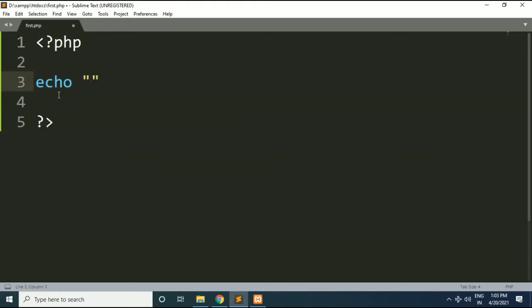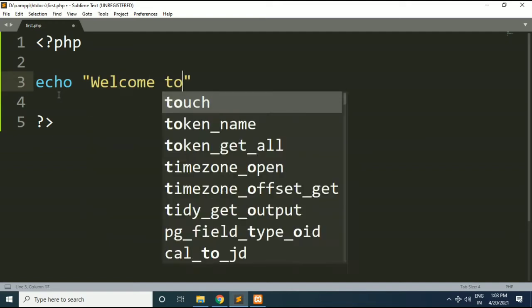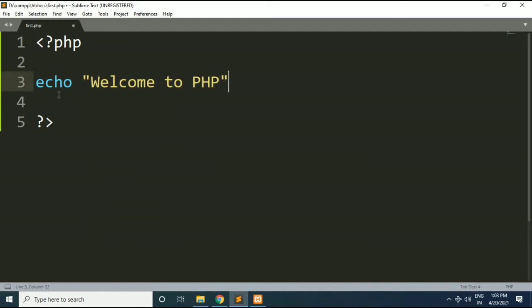Now we will try to print one message here, welcome to PHP, using the echo statement. Echo, and we will write here the message welcome to PHP, and at last there will be a semicolon. In this statement, echo is used for printing output like printf in C language. Echo is used for displaying a message, and what message will it display? Welcome to PHP. Every statement in PHP is terminated with a semicolon like this.